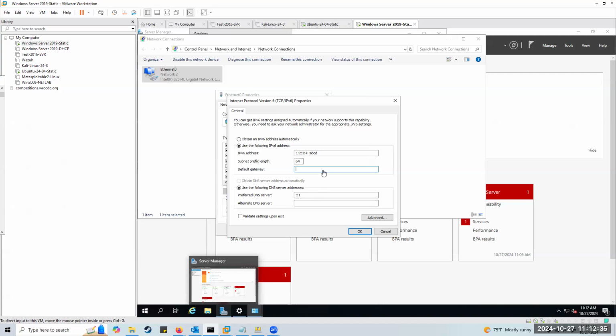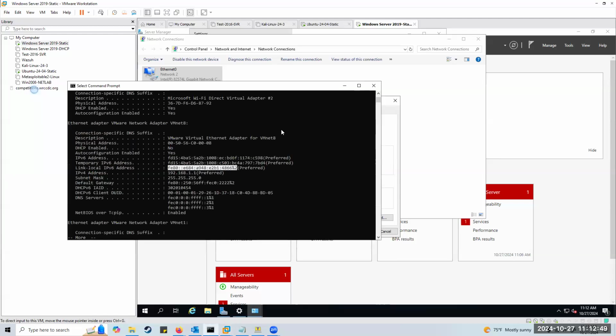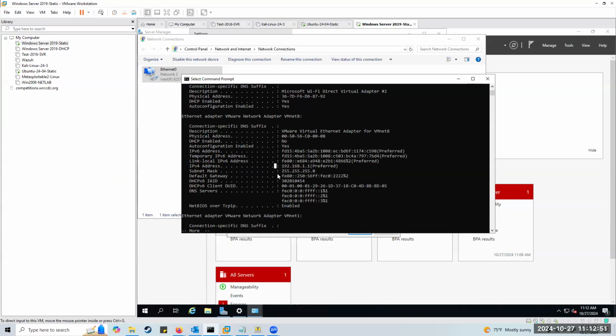So this is, again, specific to my system. You can find that on yours. Again, it'll be under that IPv6 section. Oh, I did it the wrong way. Default gateway's right here. So it'll end with that default gateway.